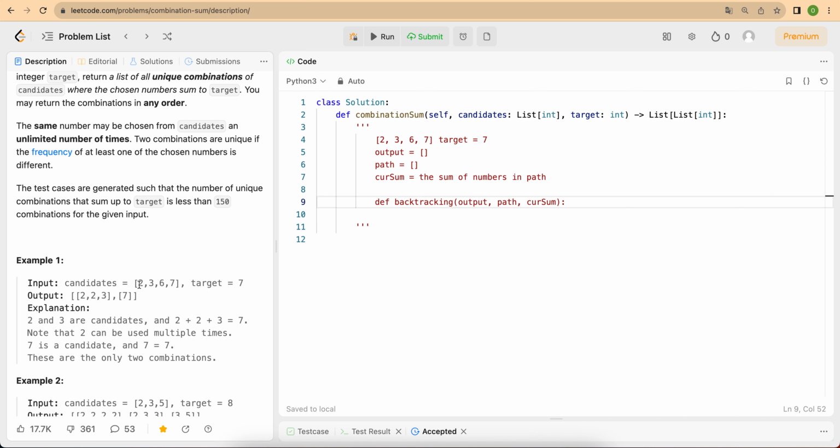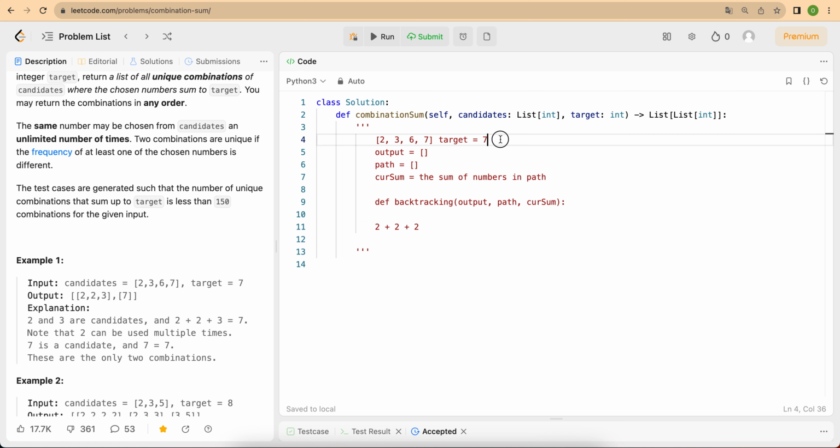If you pick the first number, and in the next round you pick the first number as well, and in the next round you still pick the first number. Let's see. I pick 2, and then I pick 2, and then I pick 2, because you can choose one number multiple times, right? So we have 2, 2, 2, and they add up to 6.